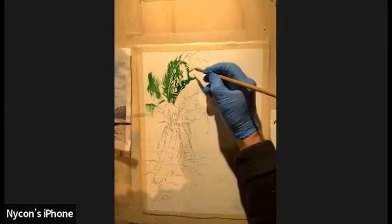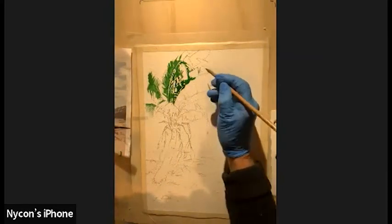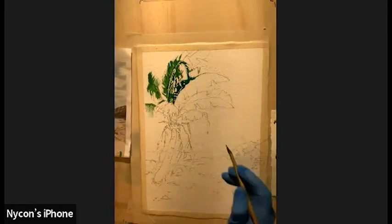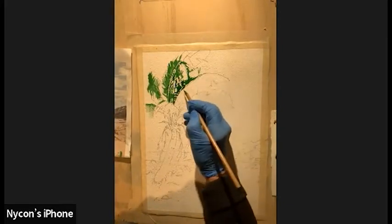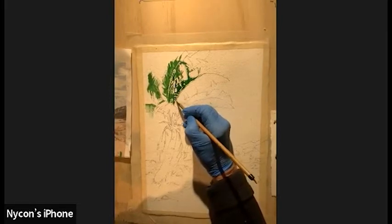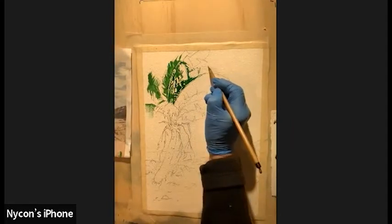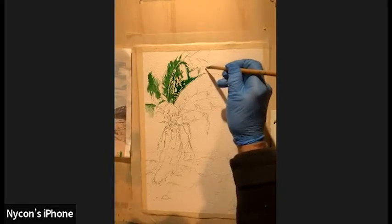How do you get those little shapes correctly? Well, you start out with one shape that you know you can do very nicely and very easily. It's like in drawing, you use a head as a measurement to get the rest of the proportions. In painting, you pick out one shape that you can do very nicely and accurately, and you draw that, or shouldn't I say the word draw, paint.